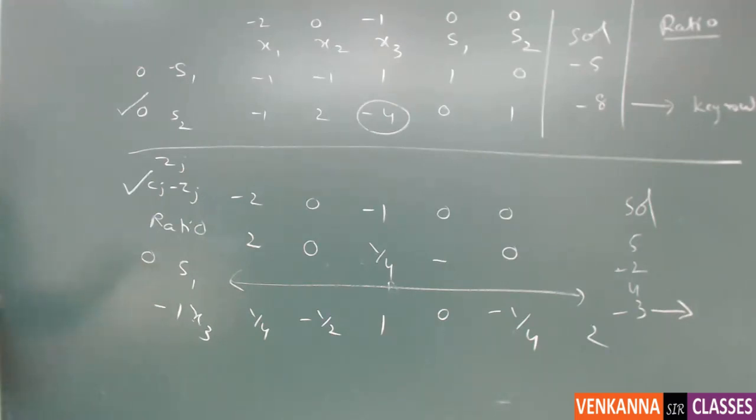So here I want to stop the discussion about this dual simplex method, because the rest of the things are common, no change at all. The only modification is selecting the key row as well as the key column. That's it. No change is required there. Any queries so far?